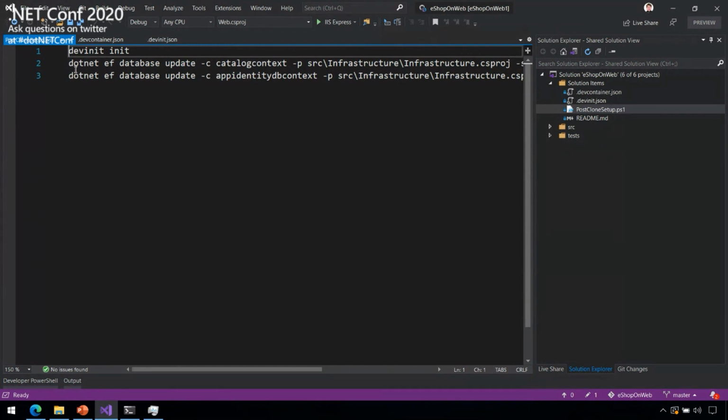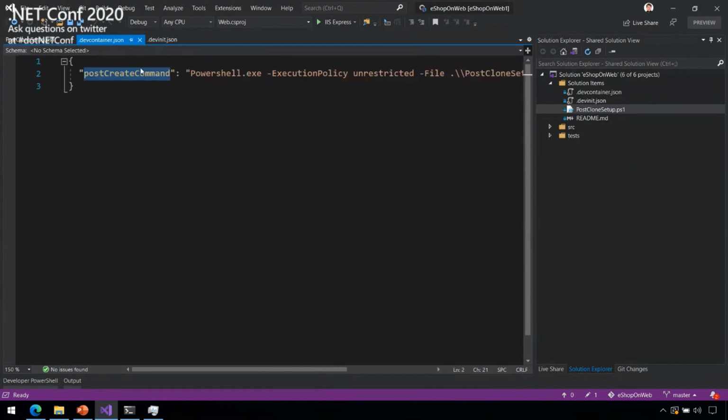So here I've got a PowerShell script, and I'm just going to use it to run those 2 update commands, which will perform the migrations that will get the database ready for whoever's going to press F5. And then what I do in the dev container JSON is call PowerShell, since, like I mentioned, it executes on the default shell of the OS, which on Windows is command. So I want to call PowerShell, and then because the default behavior on PowerShell is to require signing, I need to put the execution policy to unrestricted. So that's tip number 1.